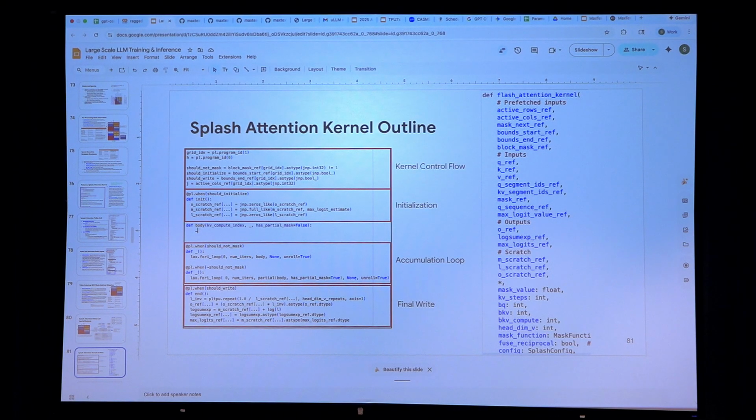That is the trick we are actually using. That is the whole key idea behind it. That means you just need to tell Palace, okay, what is the next valid block? How can you tell what is the next valid block? Because you already pre-computed a small data structure, which says which block is valid and which is not valid. And that's how we avoid bringing 0 blocks from HBM to the VMEM, and we are completely avoiding doing those computations.